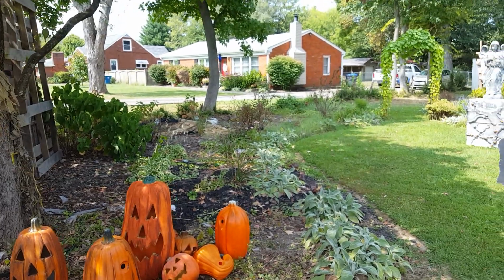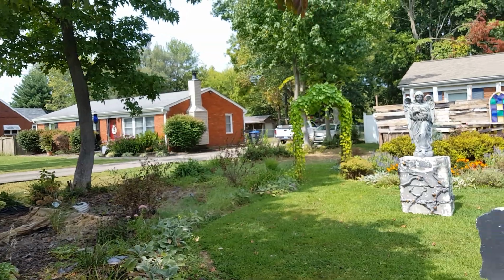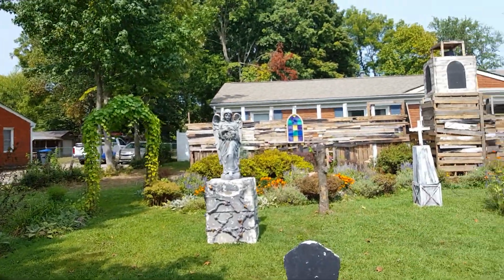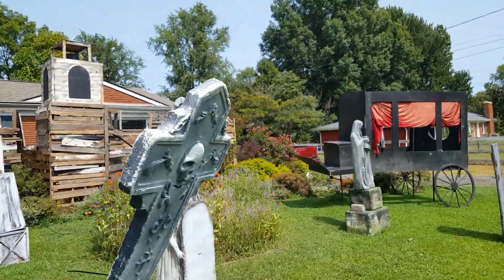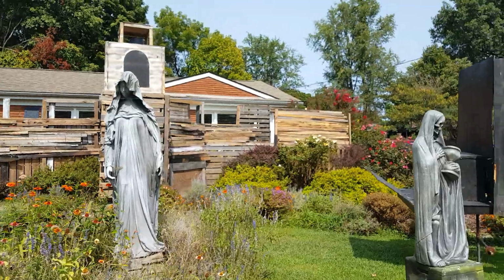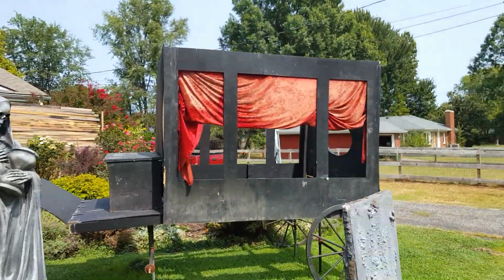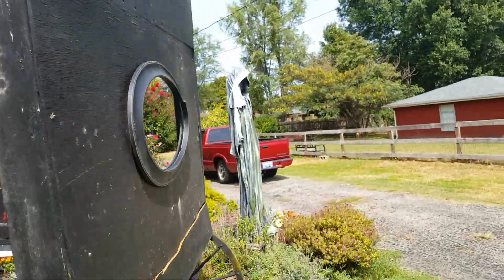I always liked a bunch of glowing pumpkins all together. I know a lot of haunts, professional haunts, are doing that. I know Creepy World is doing their, I think it's new this year, their pumpkin festival. But I just love all the glow of those orange pumpkins.